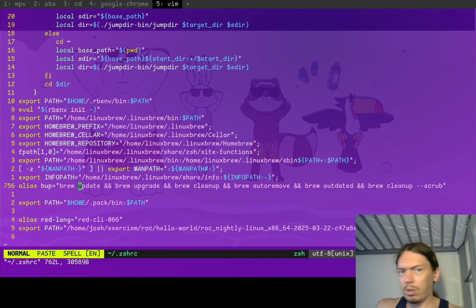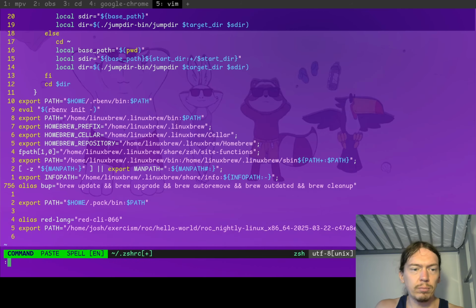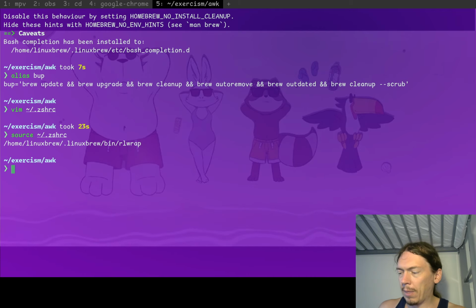Okay, update, upgrade. So let's not clean up here. Auto remove, outdated, and then let's not scrub either. Okay.